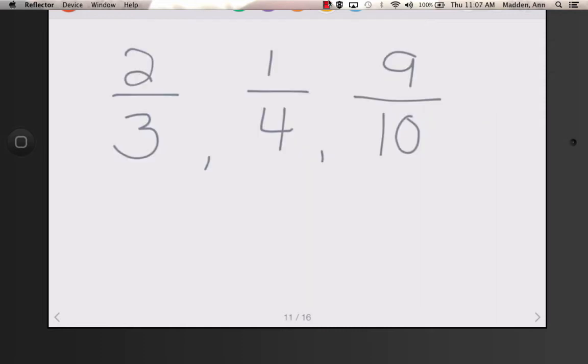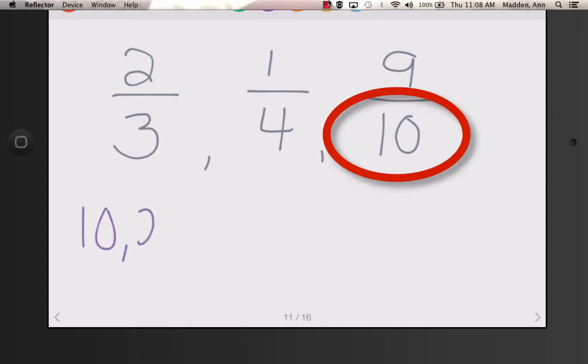Now I have 3 to compare. This is right now why you cannot use the cross multiplying for this. You could use your calculator, but Mrs. Lamore and I want you to know how to do this not using a calculator. So what do you need to do? You need to find a common denominator. I could list and count up by threes, list, count up by fours, list, count up by tens. The easiest way to do is to take your highest denominator, which is 10.